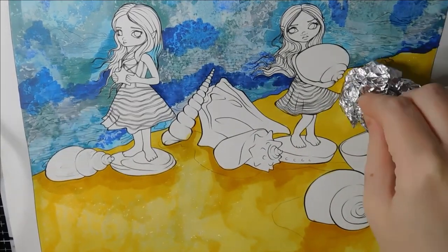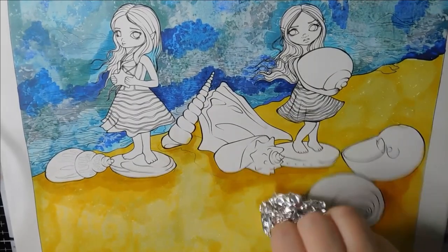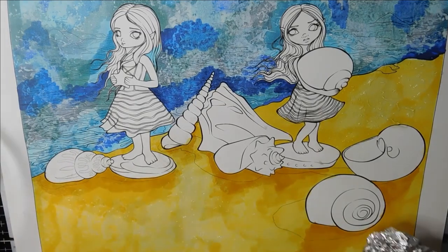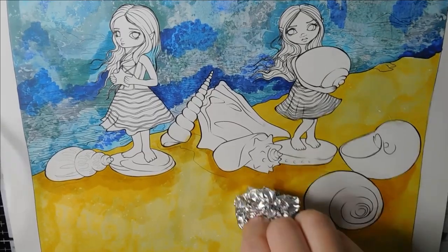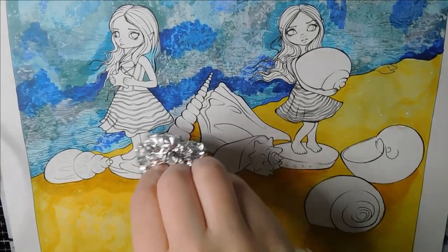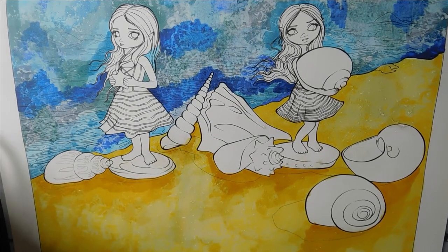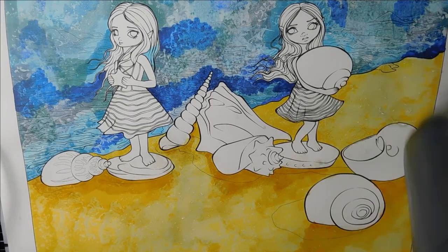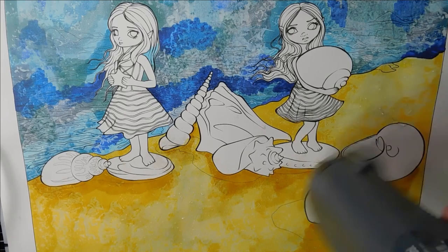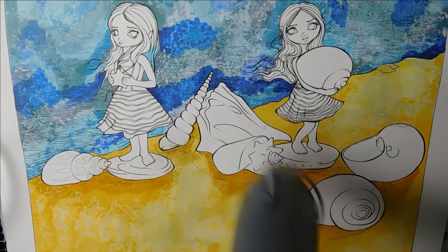I wasn't being super careful around the edges. Sometimes you just want to have fun with your page and not worry. And if it doesn't turn out the way that you thought, it's fine, as long as you enjoyed the process. I don't know if it's going to show up as well with the yellow, with it being a lighter colour. So I'll dry that now and then I might have to go in with another coat maybe. It might take a little while to dry, but it is working.